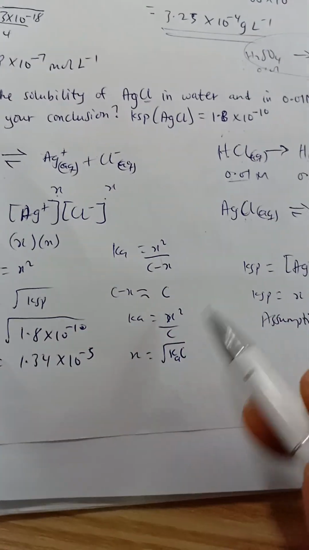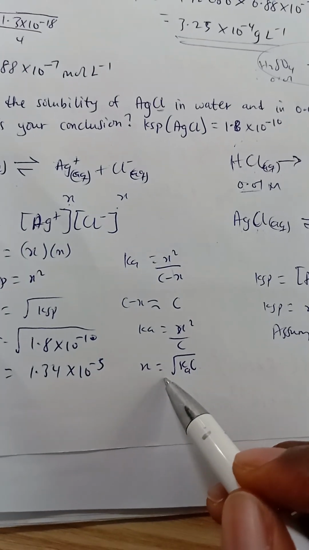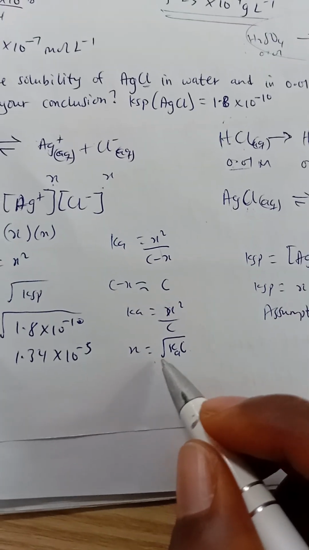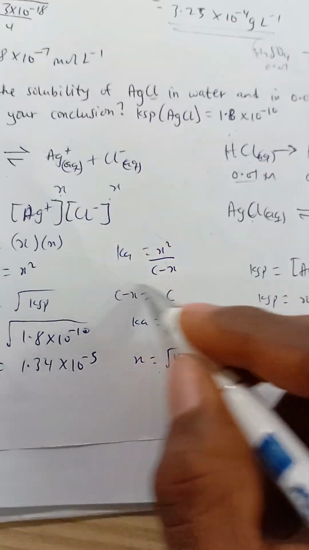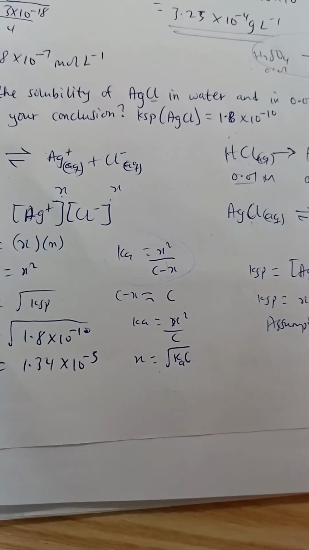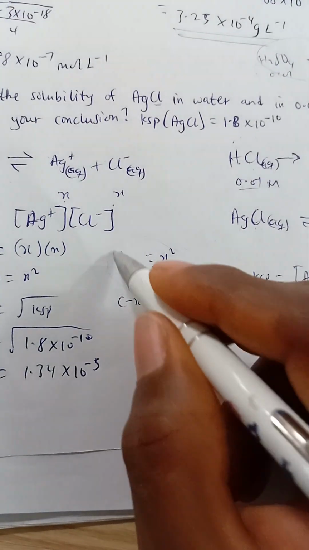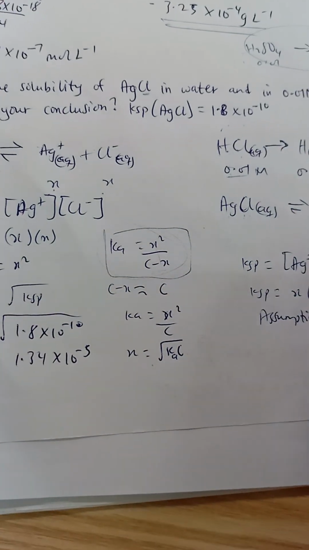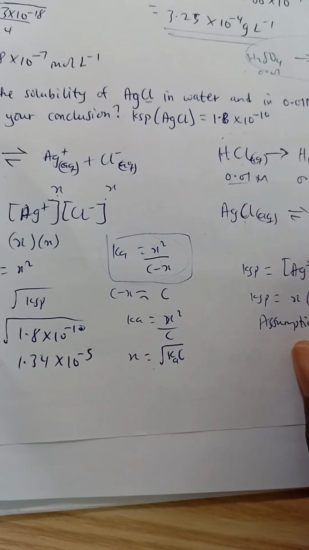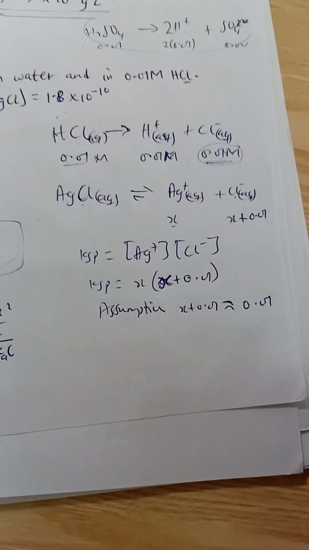But here you should be careful. When you are done, you have to check the percentage dissociation, remember. And if it's more than 5%, you have to go back and ignore the assumption. So to always be on the safer side, convert this to quadratic and solve. You get one negative answer, one positive answer. You choose the positive concentration. All right. So now let's see.